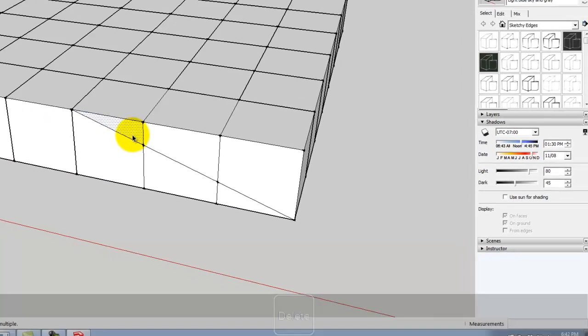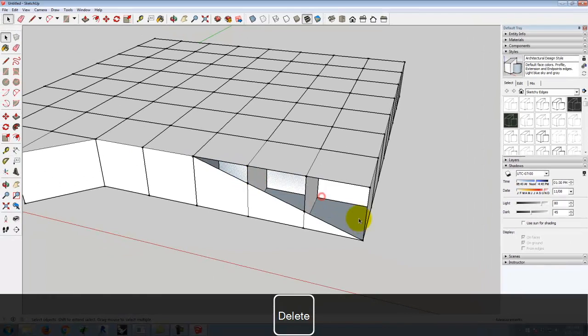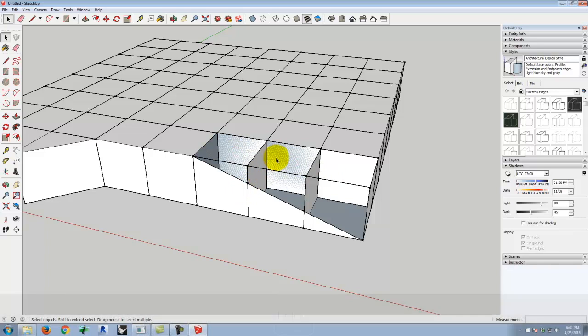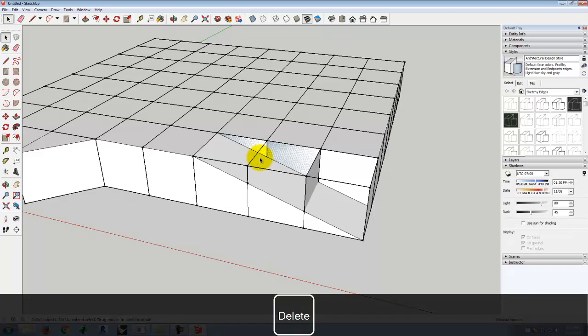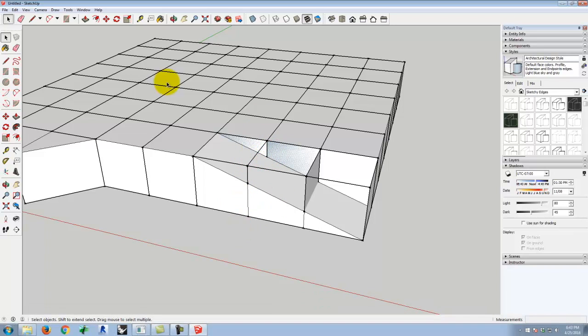So I could, for example, get rid of this, this, and this. I could get rid of the tops. But I haven't divided up these lines yet, and I don't have a line going down the back. So let me go ahead and draw a line that goes down the back. Which gives me this surface, which is fine. If I were to delete this surface, there is no line across, so there's no remainder of that surface anymore.